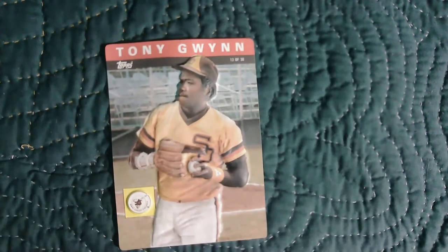All right. So, Alex, you guessed Tony Gwynn. Lucky number 13. I got to put your name on this so I know who won what. All right. Very nice. So, put Alex on that. And the other one was Field Guy.